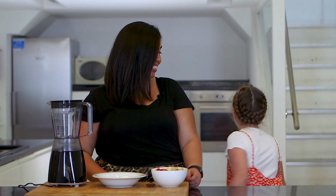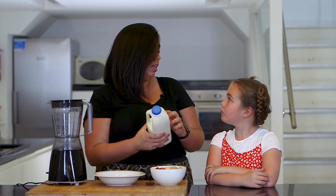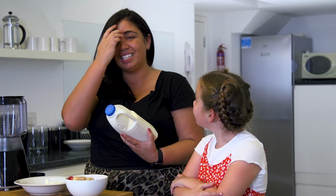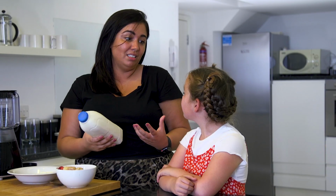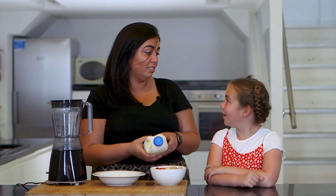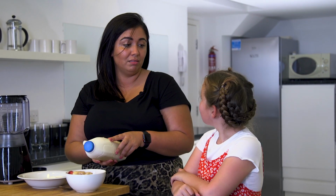Sure. So Boo, this container here is see-through. It lets through light. And that can mean that it doesn't taste as great, and not all the great vitamins and nutrients get inside of us. Did you know that? No. So maybe next time we could look at getting one that's not as transparent.